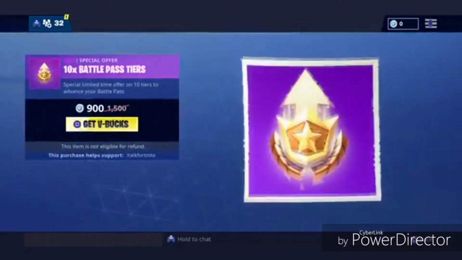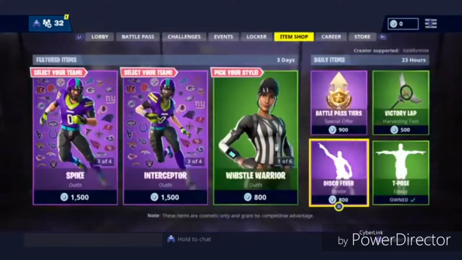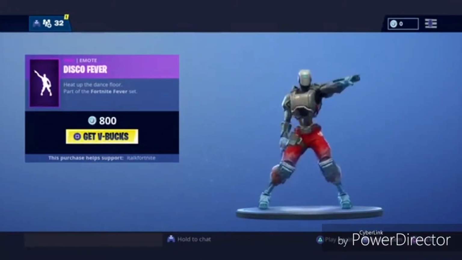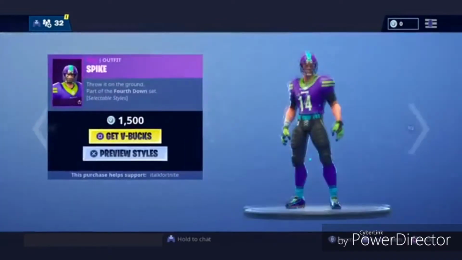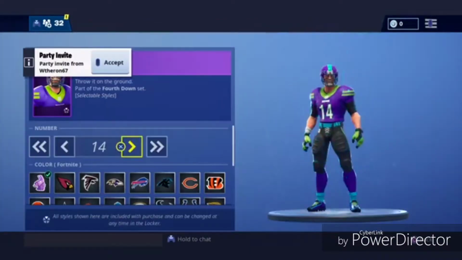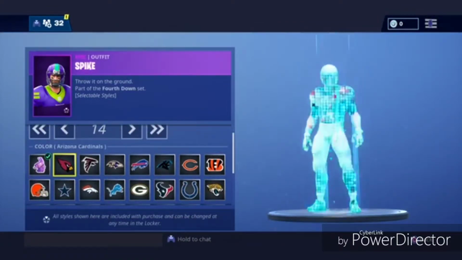But we also have Battle Pass series once again. Victory Lap, which is from the Racer Royale set. Disco Defever. It's pretty cool. We also have T-pose once again. But if we look at the female skins of this thing, if we go to look at the set, at the styles. Now here we have the styles.